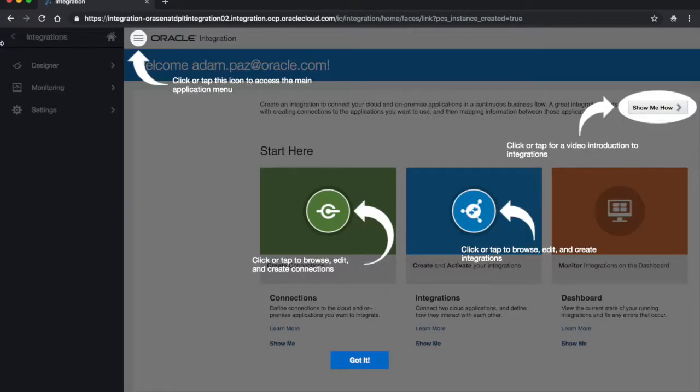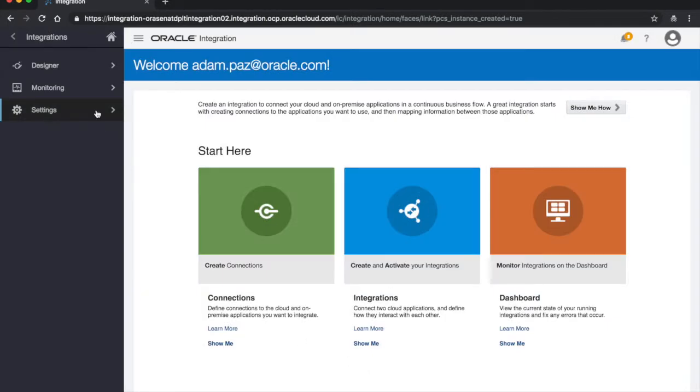So for the connections, what we're going to do is first I'm going to show you just how to create one. I'm not actually going to fully create one. I'm just going to show you the different tools you might need. And then from there, I will use an already created connection, put that into my integration, and we'll get started. All right, so let's go up into our connections here.